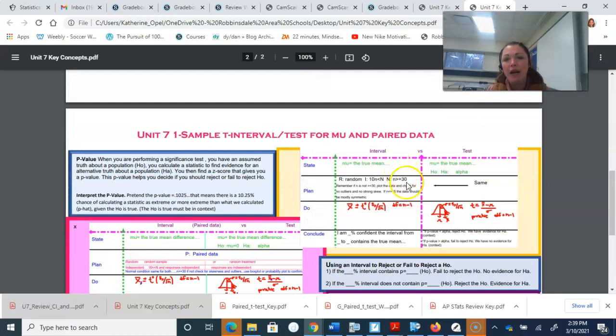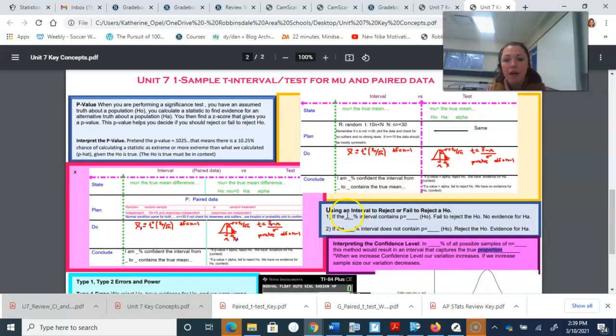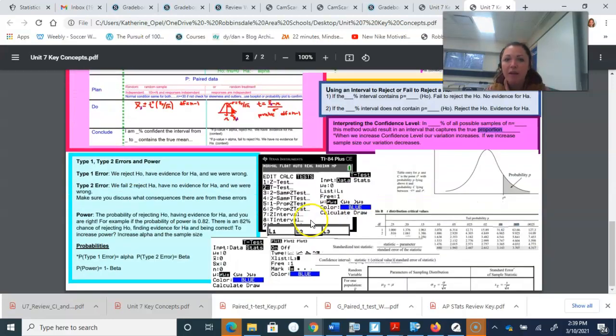Let's go ahead and let's talk about this confidence interval right now. So mu equals the true mean, fill in the context. I talked about the conditions. They're the same as the test. And then you go ahead in your calculator, ladies and gentlemen, and you can run the test. It's number 8 here, the T interval. It will look similar to the test. It just will not have the mu naught there. You won't see that.